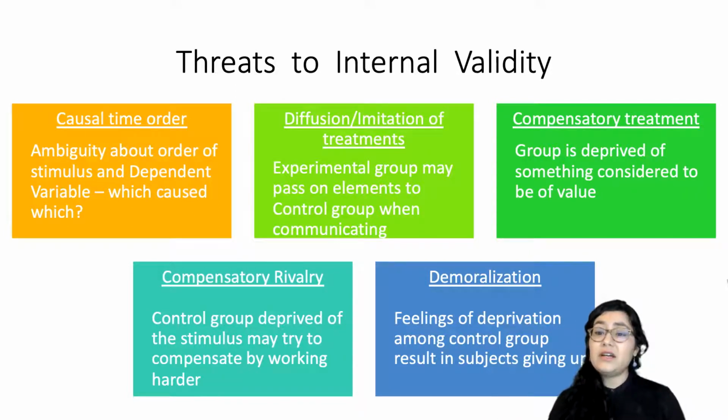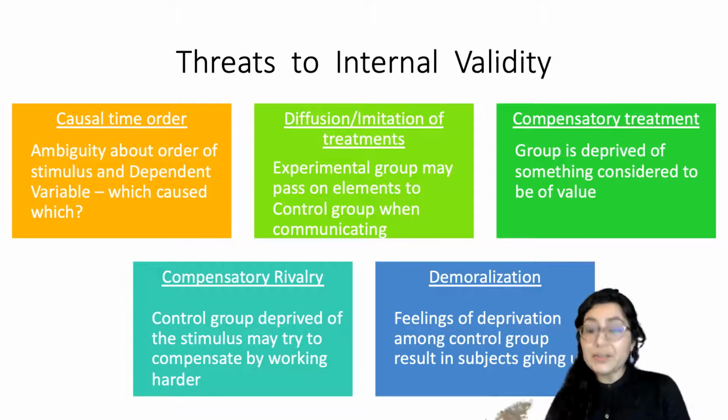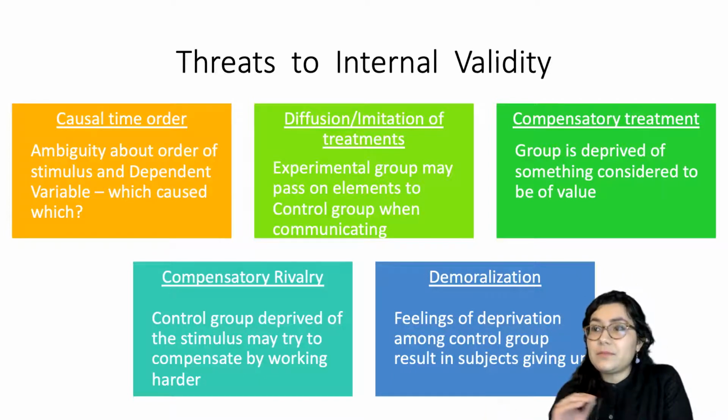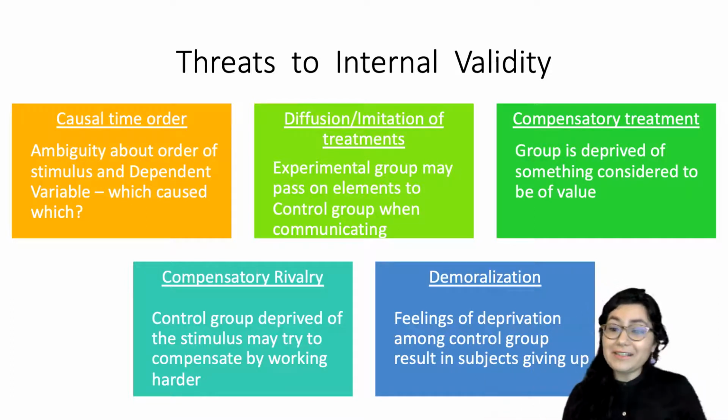compensatory treatment. This is something that is a barrier for why people would want research to exist in the first place. There may be some people who say, no, that's not fair. You're giving this treatment to this other group, and I would like to be in that group. So those exceptions that we have to make, or those people who advocate for themselves, which is great, actually is not super helpful for the research side of things. So you always have to balance, if I'm doing an experiment with a program, there are going to be people who get this and don't get this.